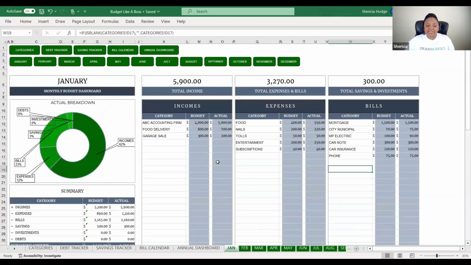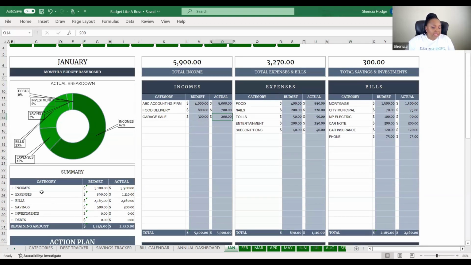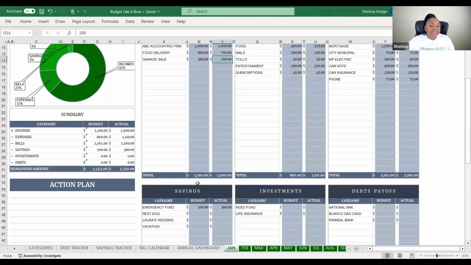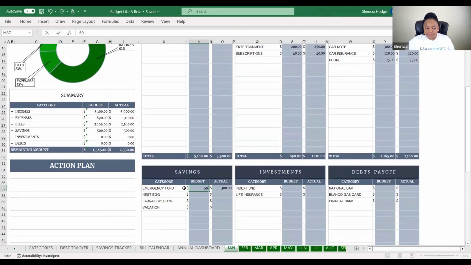So she typically likes to save 10% a month of her money. So because she made $5K here, $700 here, and $200 here, which brought her in at $5,900, 10% of that is $590. Okay, that was her budget, but she actually only put in $500. Okay, her nest egg, she wants to put in $100 a month until she's gotten her emergency fund to the amount she wants it to be. So we're going to consistently put in $100.